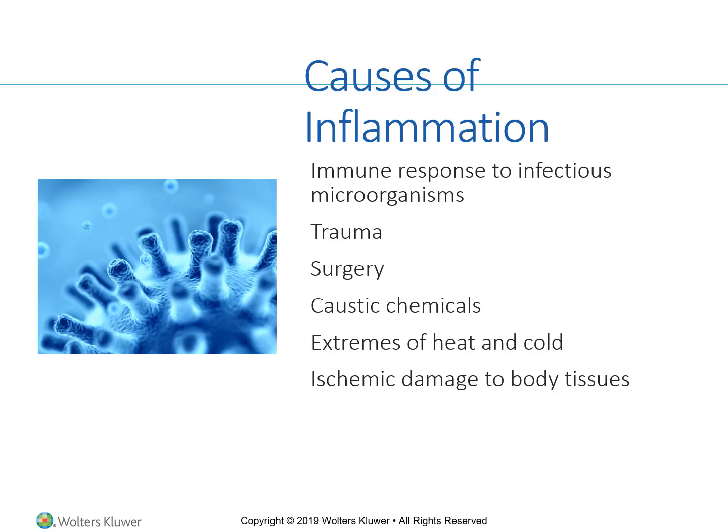So inflammation is often closely associated with infection, but that isn't the only cause of inflammation, because as we said, it's the response to injury of any vascularized tissue. So anything that damages cells and tissues can cause inflammation. Things like infection from microorganisms, trauma, surgery, exposure to caustic chemicals, extremes of heat and cold, or any ischemic damage to body tissues. These are all things that can cause degrees of inflammation.